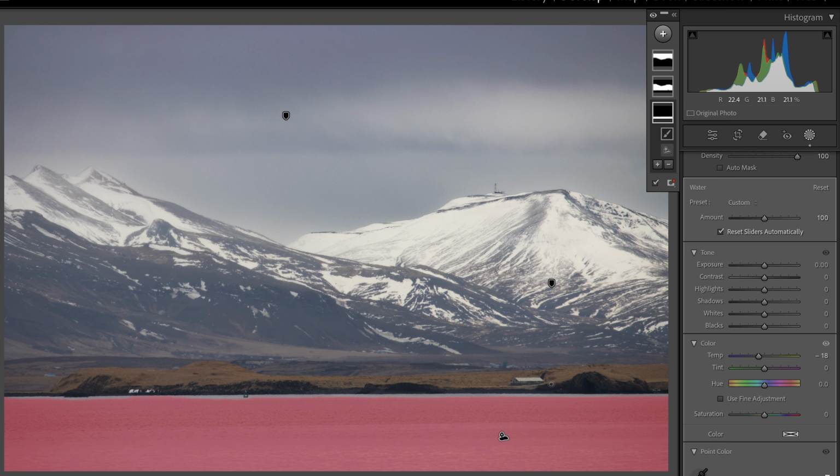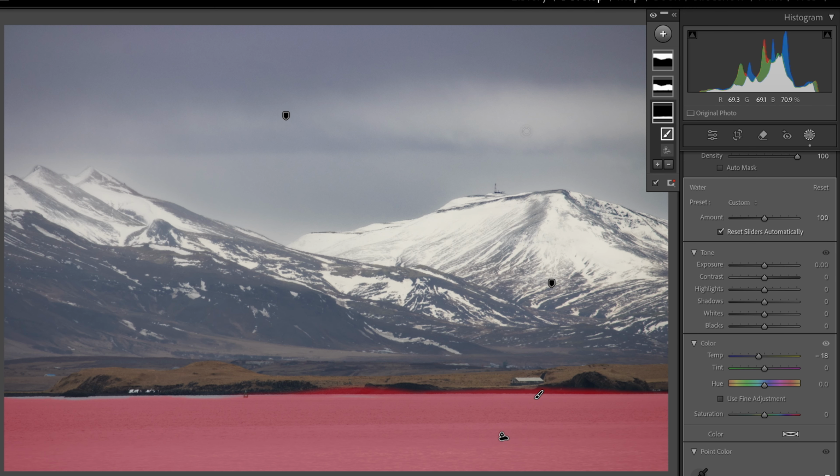I can change the sizes, and I can run along this water and just fill in those extra bits it's missed. And this is where you don't want to rely fully on the AI and just make the masks. If you're after creating a really good edit and a good photo, you want to go that extra mile with these details. So don't just rely on what the masks have done. Go a little bit extra and make it perfect, make it a great edit. Show some love to your photos.